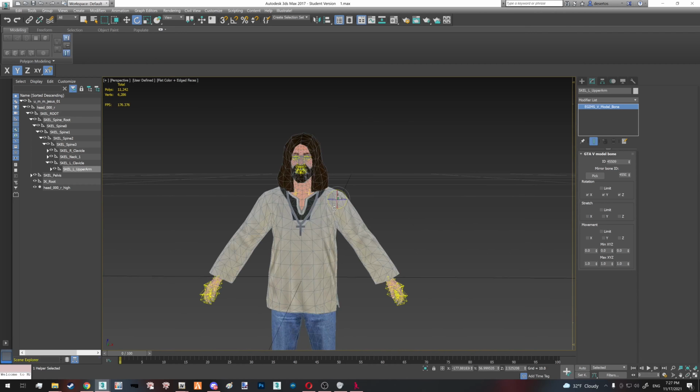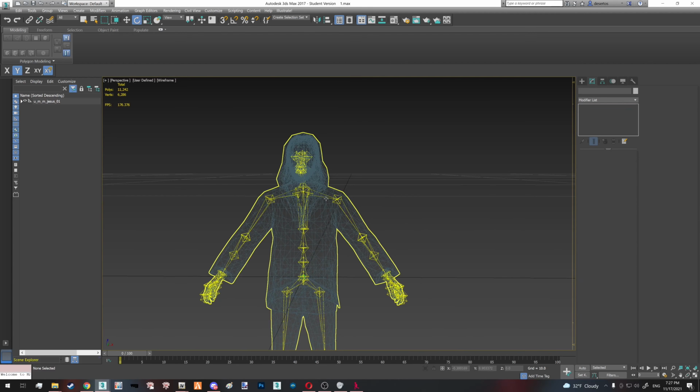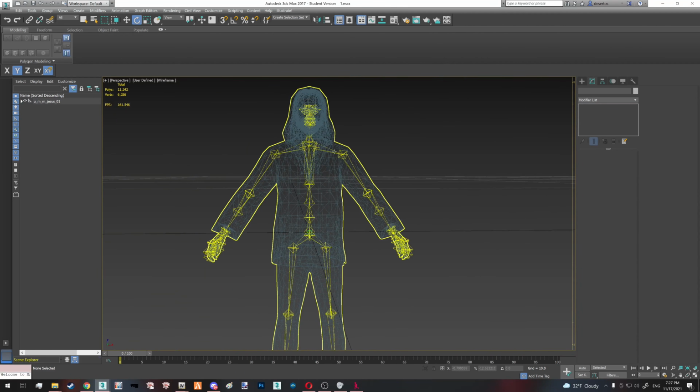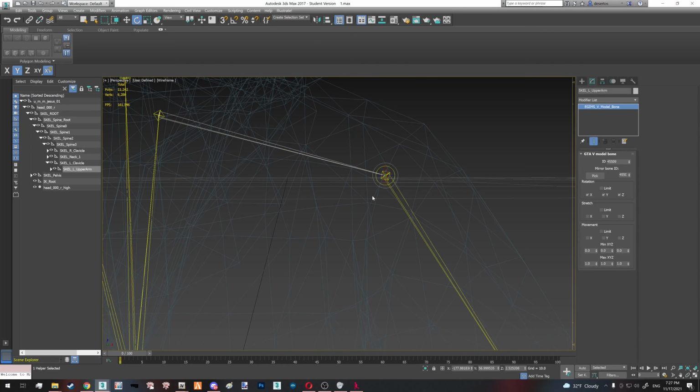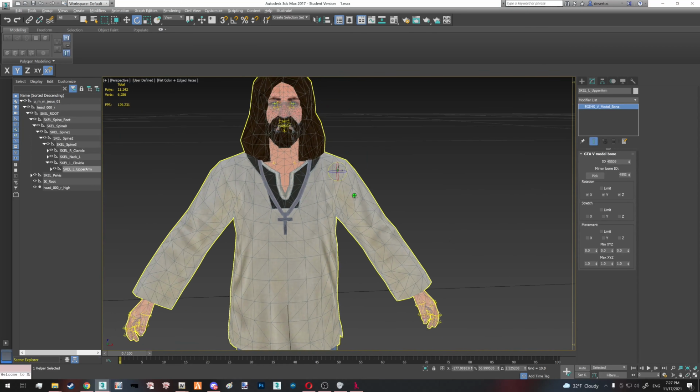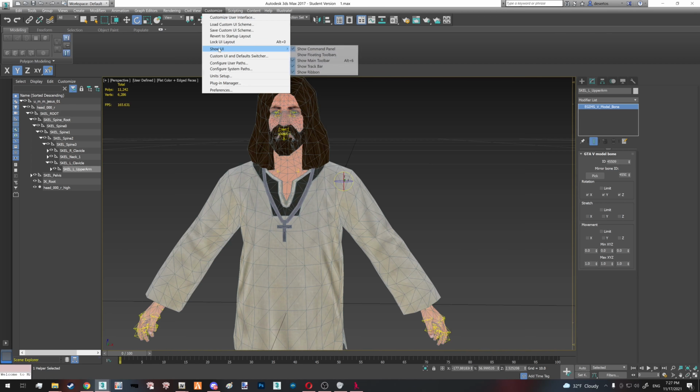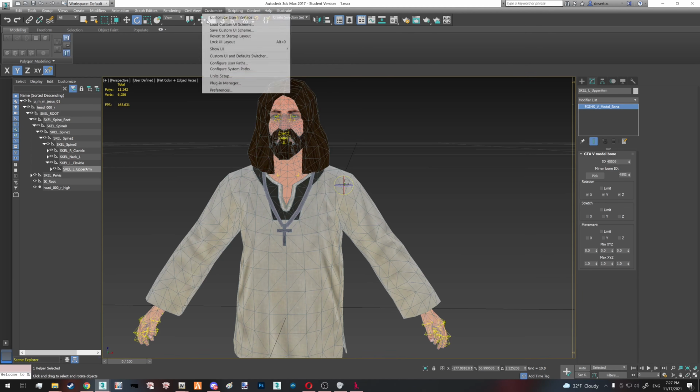Now the actual animation starting. So what do we want to do? I'm gonna do something silly and ugly because I don't care, but you do something beautiful. I just explained to you how to actually do it. There are two animation tools. Firstly, if you don't have this track bar, go to Customize, Show User Interface, Show Track Bar.